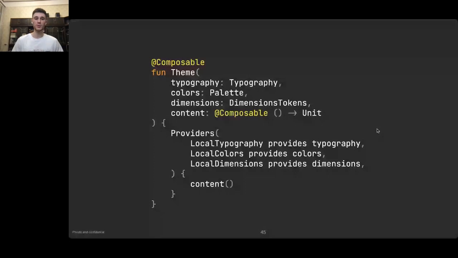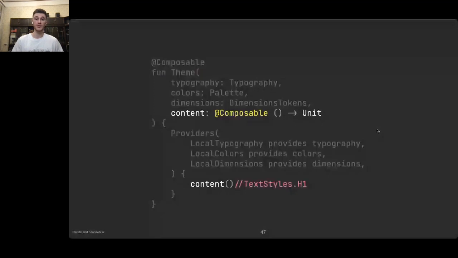And the last parameter would be the content lambda. Basically, it's a composable function where we can draw anything. In this case, it's going to be the actual UI of our application. And inside of it, we can access the values of those composition locals and access the configuration of our design system. And that would be it for the composition locals.